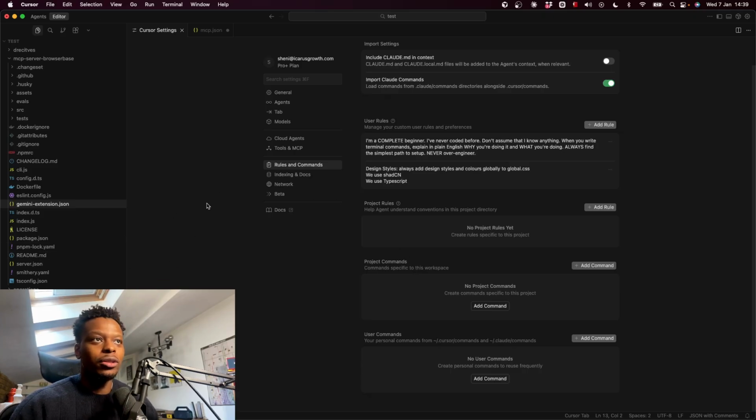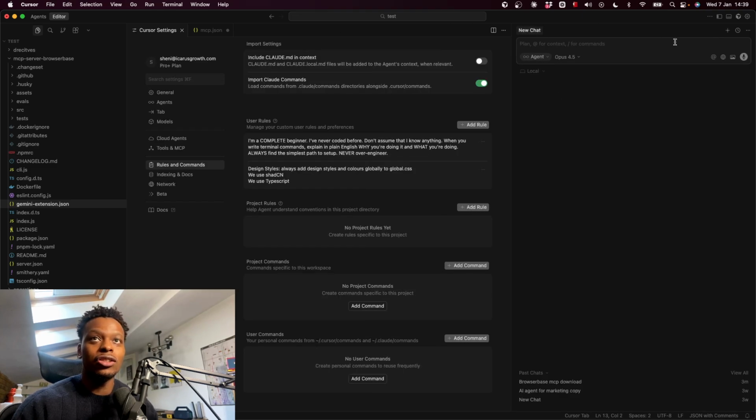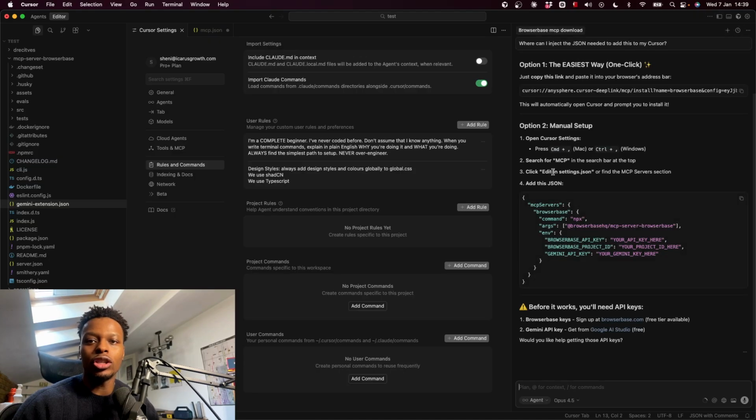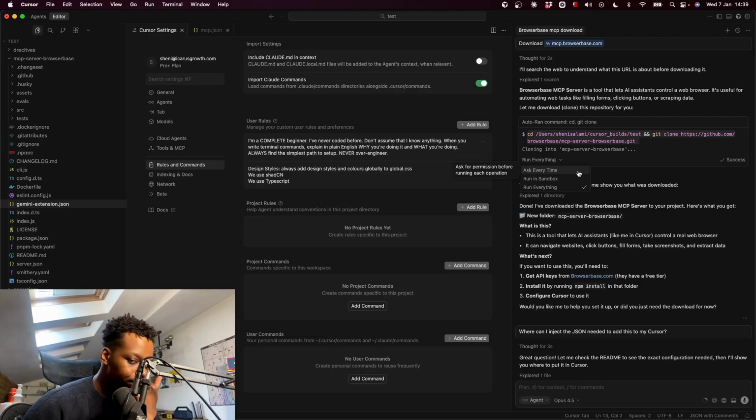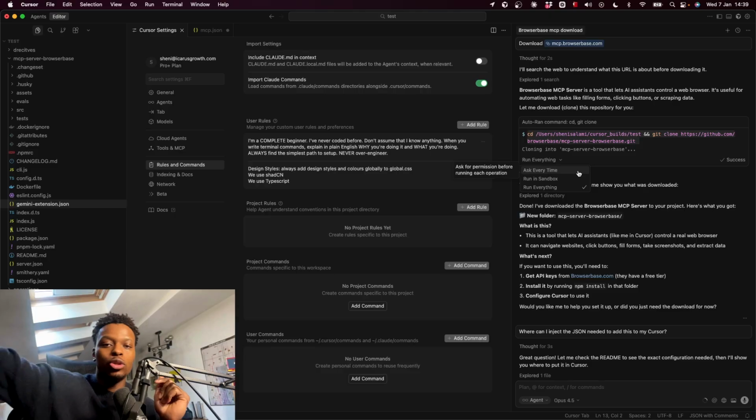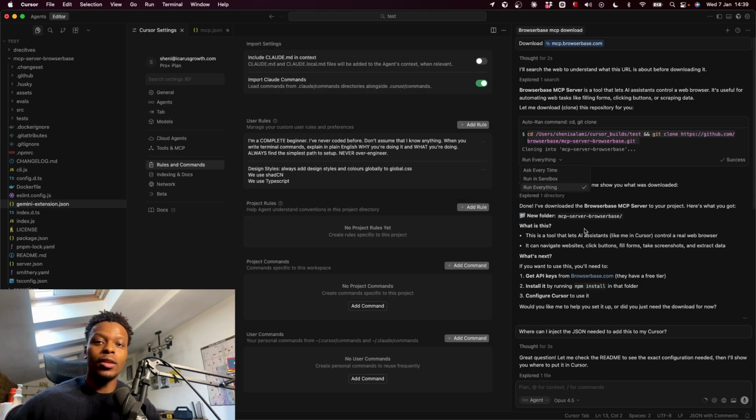Now, the final thing, which I actually can't remember where to find inside of here, but I know I can find it inside of the chats, is called run everything. So it's called YOLO mode, and turning on YOLO mode just means that everything runs. When you run the app the first time and it asks for a command, there are 3 options: either ask every time, which is the safest option; run in the sandbox, which means it will run most things, but some things that require talking to the outside world, it won't run unless you allow it; and then run everything. Run everything is YOLO mode.